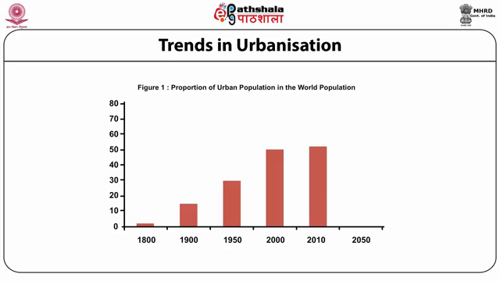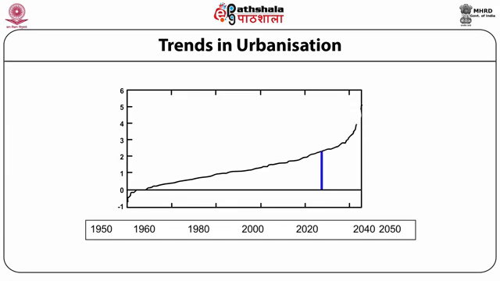In 2010, about 52% of the population was urban, and it is further expected that in the year 2050, more than 67% of the world population would be living in urban areas. These trends can be easily observed from figure 1. The previous figure has shown that the 21st century will be an urban century. This sets it apart from the 20th century. For the first time in human history, more people will live in cities than in the countryside. During the 20th and 21st centuries, not only has the urban population increased in all countries of the world, but it has also grown at a faster rate.